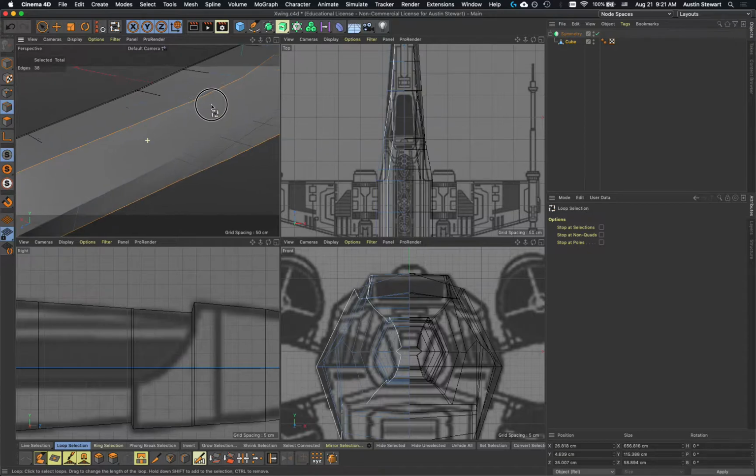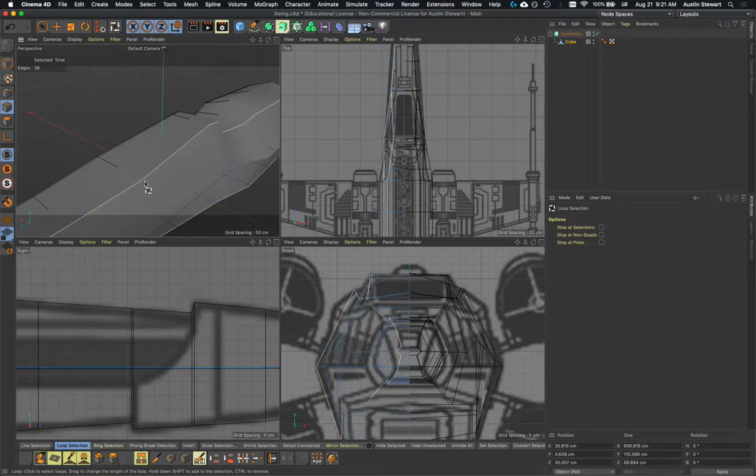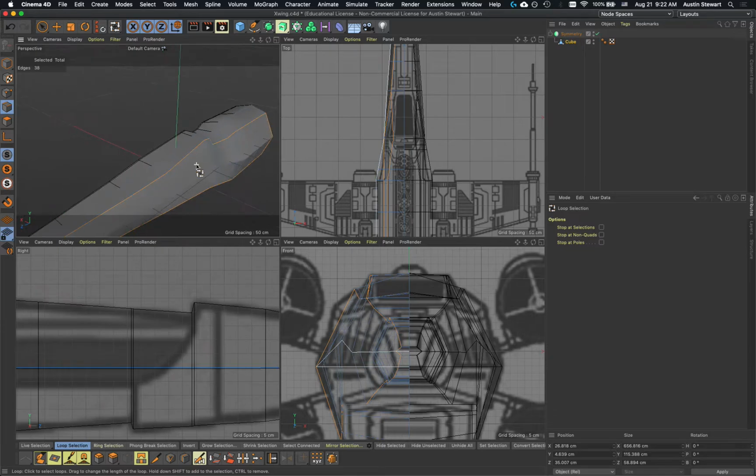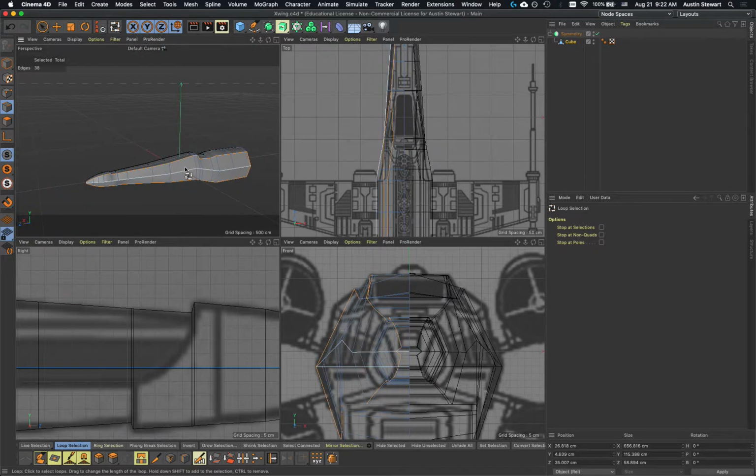And so maybe loop selection wasn't the best option. Maybe what I should do is adjust this. But actually, what I think I do want is this whole top edge to slide down a little bit so I have enough room to move and adjust these points, and then I can pull this back up as is needed. But I don't want to pull this bottom edge anywhere. So how do I eliminate part of a selection when I have this huge loop selected?